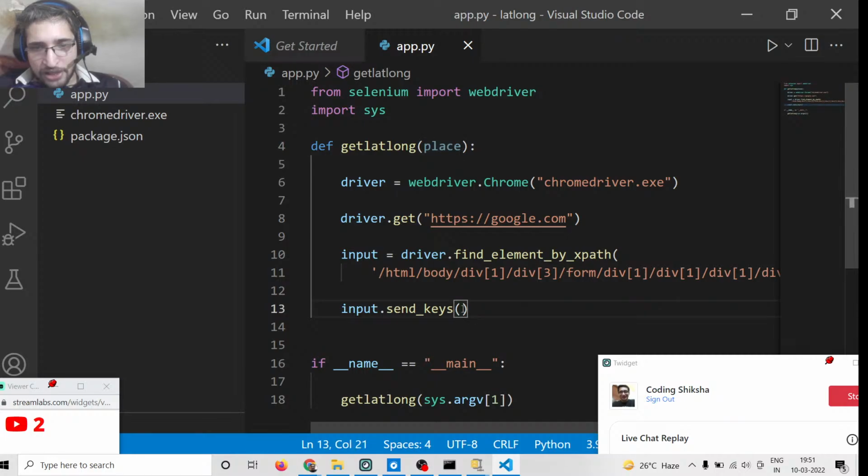We will simply concatenate place, and here we will say latitude and longitude.